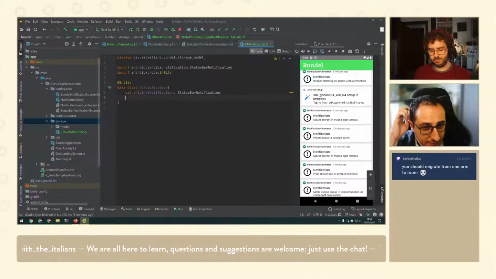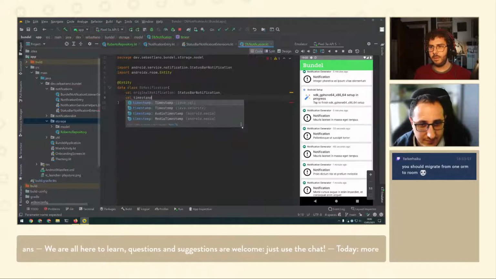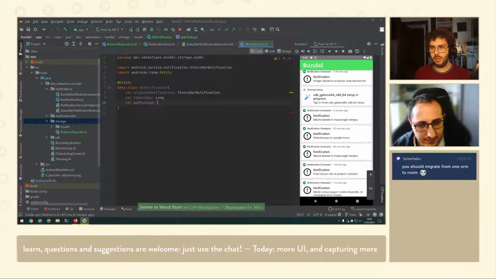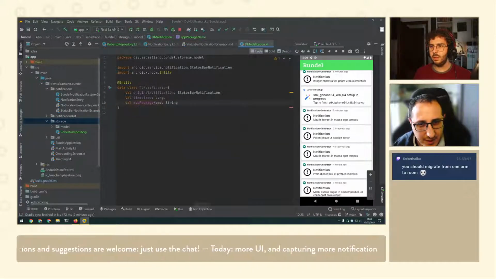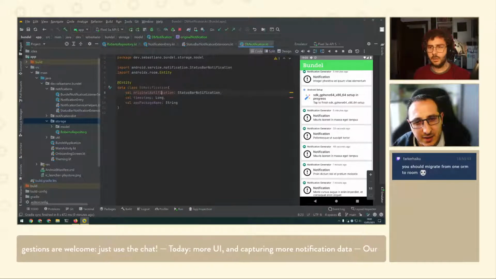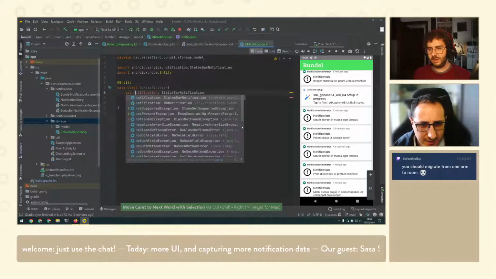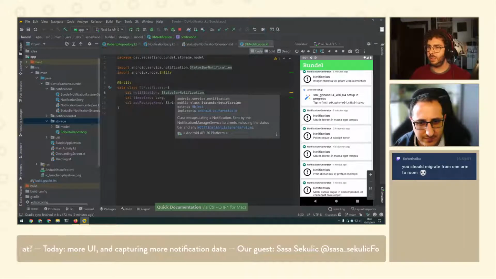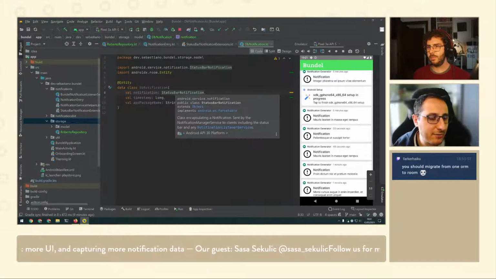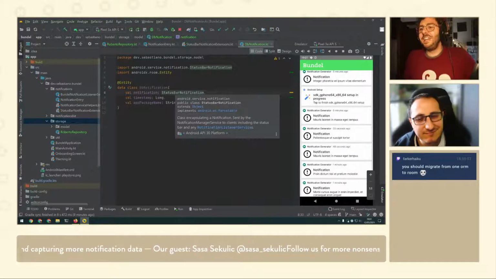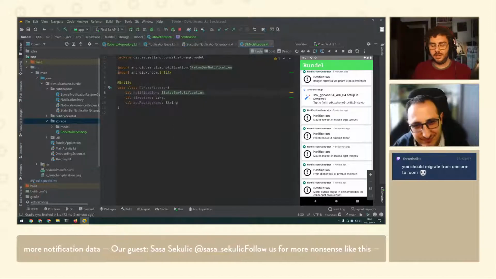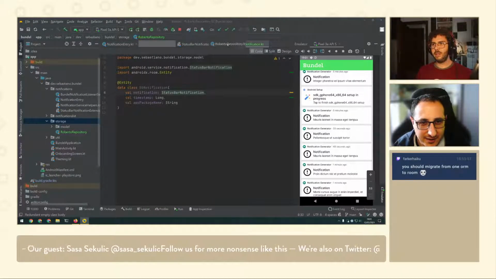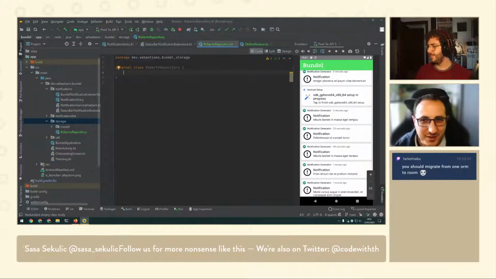One thing I want is to add another couple of things here. I want the timestamp, which is a long, and the val app package, which is a string. Let's call it package name. And what is the status bar notification? What's inside there? That's the thing that comes from the system. It's the parcelable thing that we are just dumping in. Probably it will break something, but we'll fix that. Good. Now we have the repository because we need to remember that.